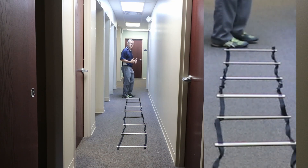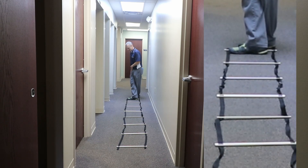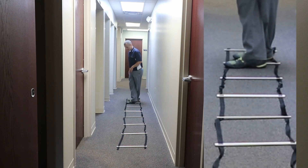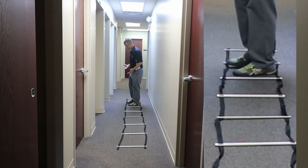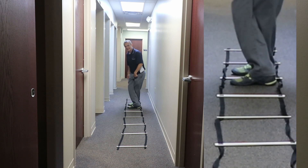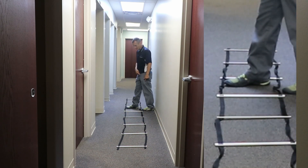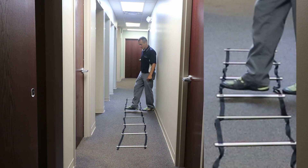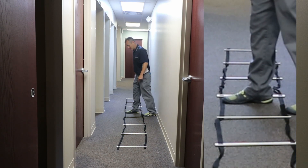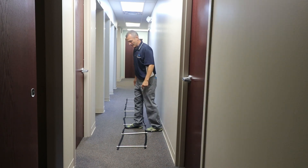Pattern number four is a crossover step. If this is my surgical leg closest to the camera, I'm going to use my non-surgical leg to step across in front — you might call this a grapevine. If this position is too difficult because you don't have enough knee extension, you can cheat a little by keeping one leg outside the ladder: step across with the front leg, bring the trailing leg next, step across, bring the trailing leg.